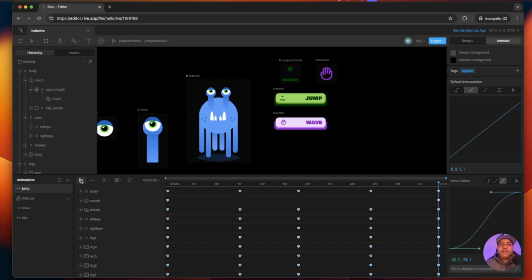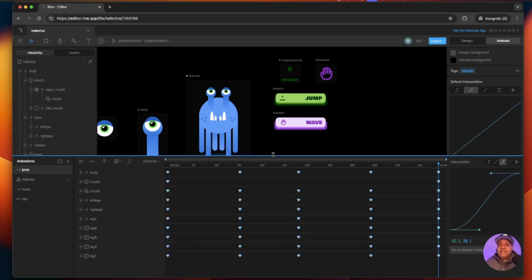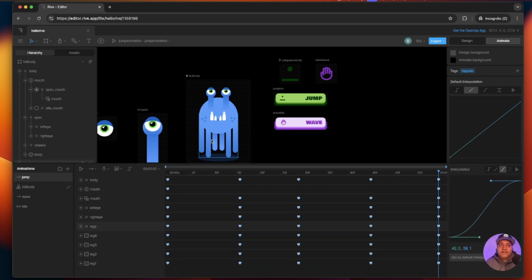But instead, what we're going to do is we're going to be able to trigger this jump using a trigger. And later on, we're going to be talking about inputs and listeners and whatnot. So you're going to learn how to trigger this animation. Right now, I have to trigger it by hitting play, as you see right there. You see, just like that. And then actually, now that I see the animation, I also want to apply some effects on the middle legs as well. So I'm going to just wrap it up with those legs as well.